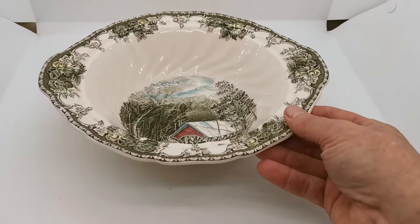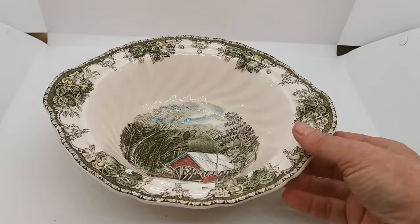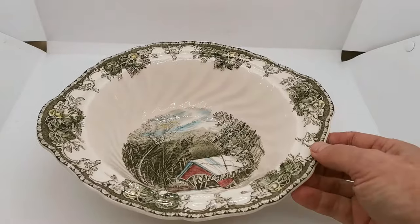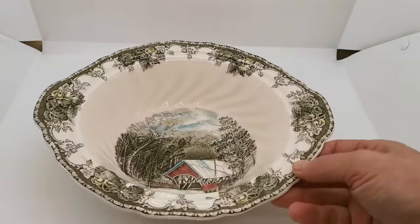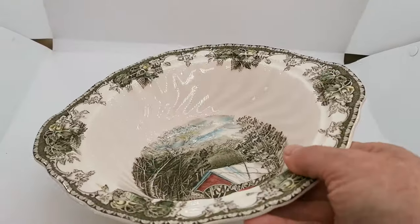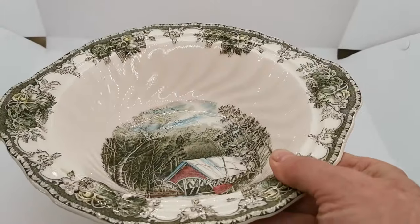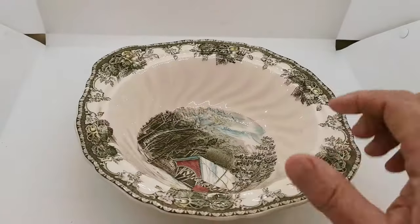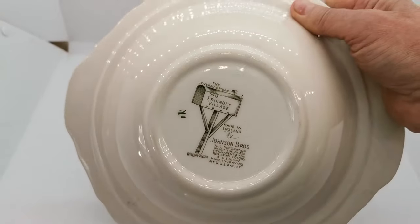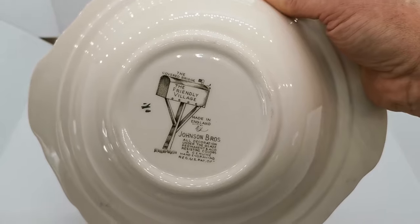Rather nice ovate wing handled or eared handled serving bowl this, with a moulded rotated ribbing detail on the inner aspect of the serving bowl. Just want to show you the condition of the glaze on this piece, because it's really quite exceptionally clean and good and bright. And if we just turn it over, I can show you the Johnson Brothers Friendly Village factory stamp for the covered bridge there on the reverse.